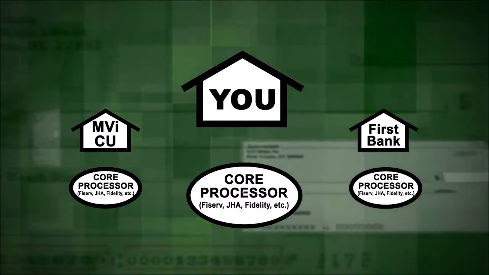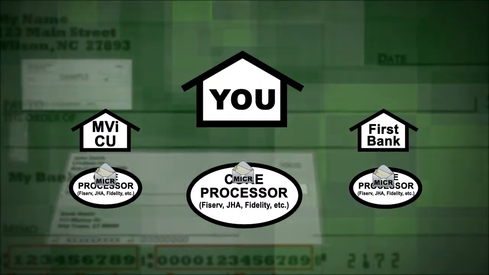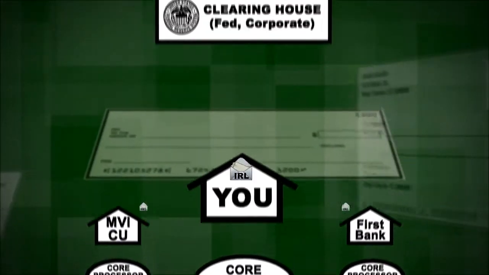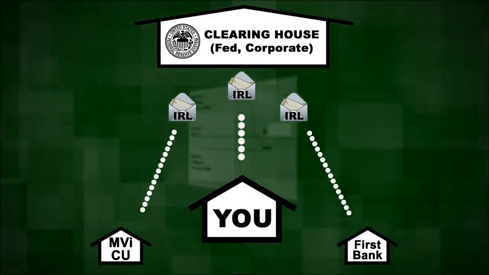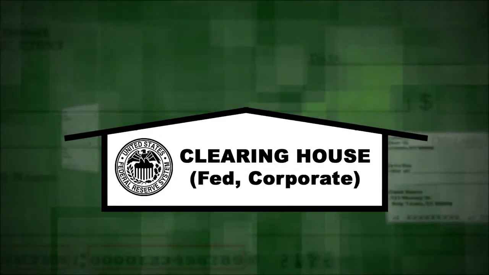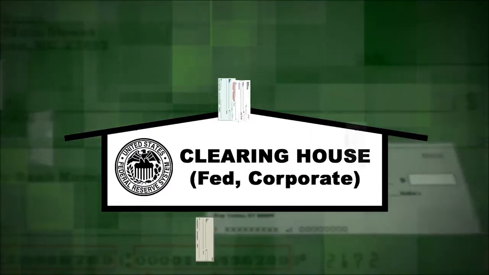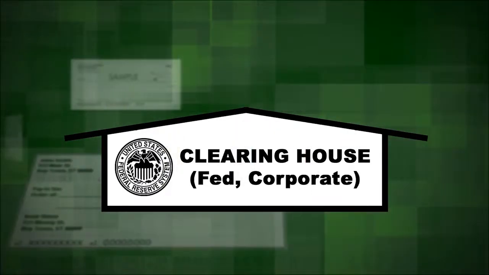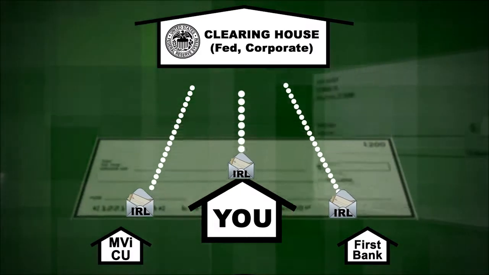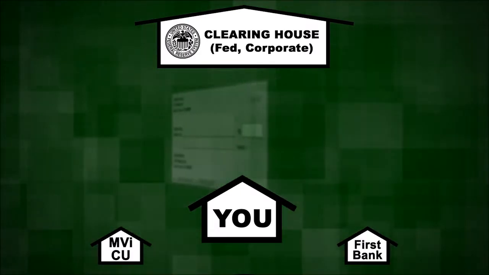The appropriate accounts are debited, but any bad checks need to be returned to the institution where it was deposited. Each institution then sends an IRL file back to the Federal Reserve to inform the sending institution of bad checks. The Federal Reserve once again sorts and bundles the checks and returns them to the corresponding institutions. At this point, they are given back to the members or corrected and sent back to the Federal Reserve all over again in the next ICL. MVI's Check21 suite aids in this process, simplifying the way each end of day is handled.